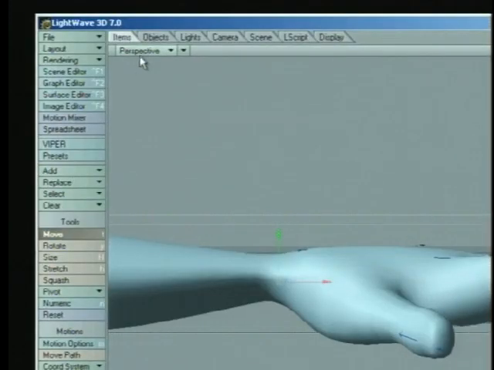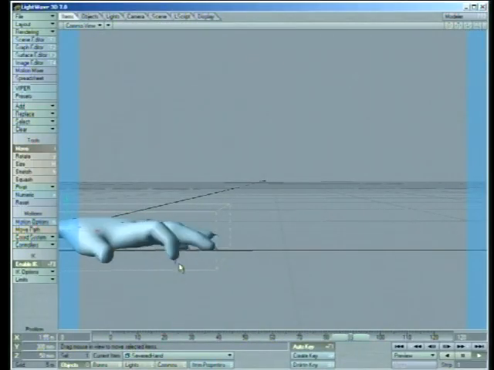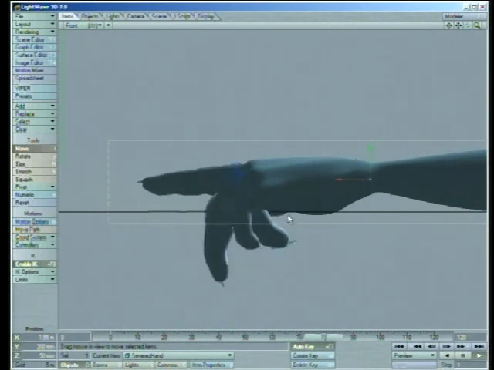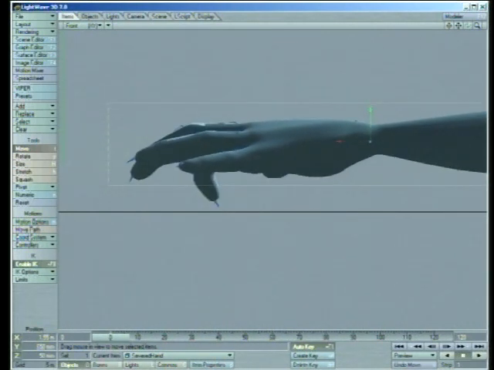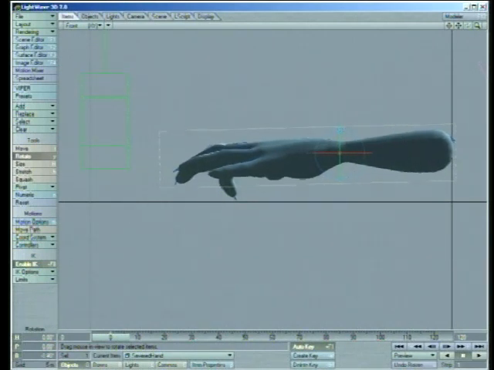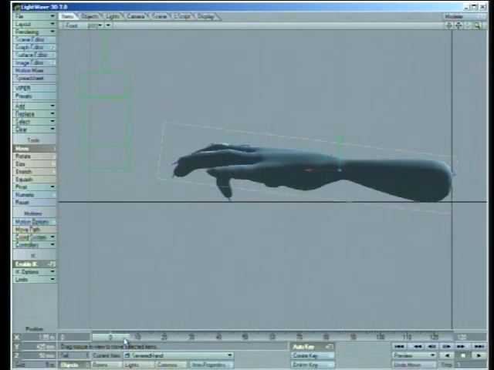And the next thing we'll do is go to our camera view here. And you can see that the fingers are actually sort of going down below the ground. If we go to the front view, you can do that with the pop-up, you can see how these are dipped down below the ground. So we're going to go to the first frame here and move this up. And let's rotate it a little bit. Zoom out a little bit so we can see the whole thing. And again, you can see that's where we set our pivot point earlier. So we're going to rotate this like this and move it back down a little bit so it gets close there. Now let's take a look at the fingers.